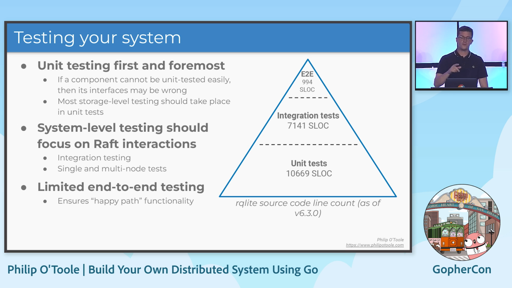As reference, here's the source line count from a version of a couple of years ago from SQLite, the last time I gathered the numbers. At the time, SQLite is on version 7 right now, this was version 6. It was about 36,000 lines of source code. 10,000 of those lines were unit tests. 7,000 lines were system-level tests. And I had less than 1,000 lines worth of integration tests. So it really is a pyramid shape, and it's actually worked out well. The pyramid testing philosophy certainly works.